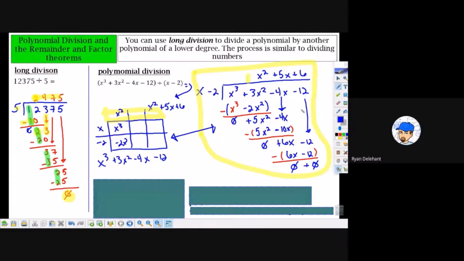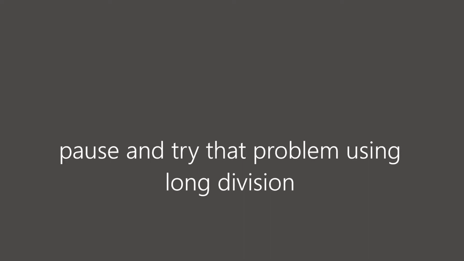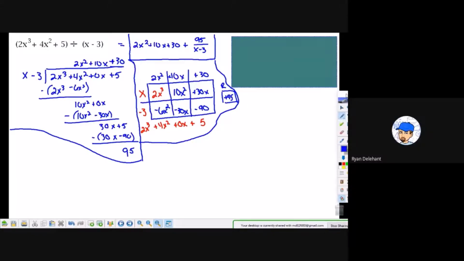Could you recreate this process for me? Could you do it again? Try it. I want you to try that one. I did it both ways. I did it with the box and I did it with long division, okay? And let's be honest, when you do your quizzes and your other stuff like that where we practice the division, am I going to be able to have you necessarily show me exactly what you did with the way our quizzes are anymore? But I want you to be able to tackle both methods.